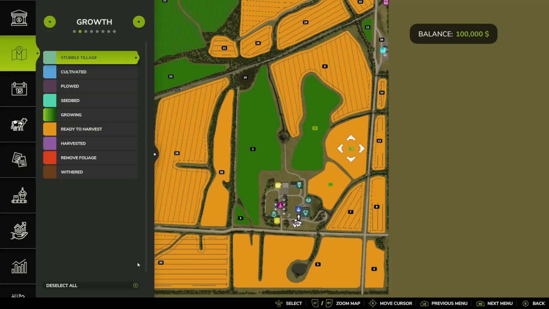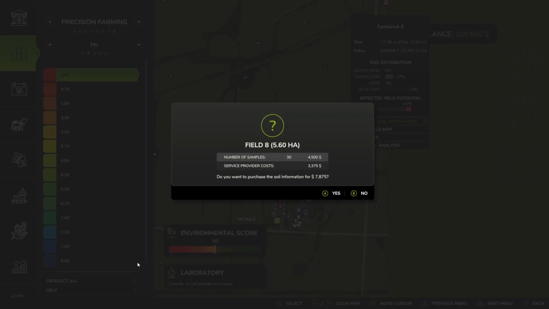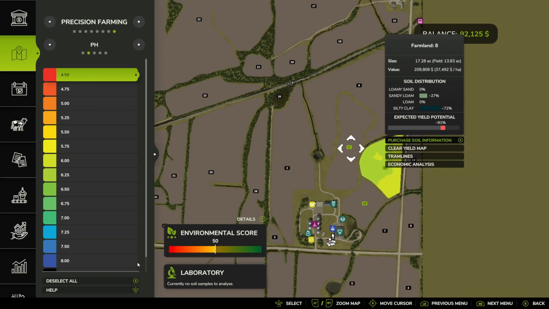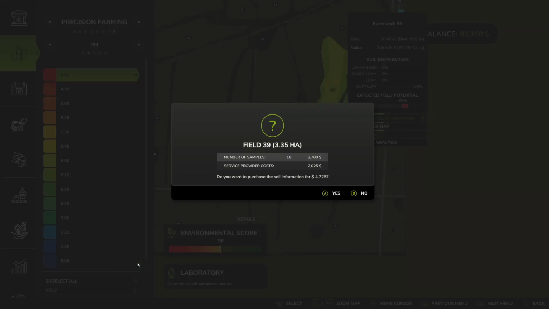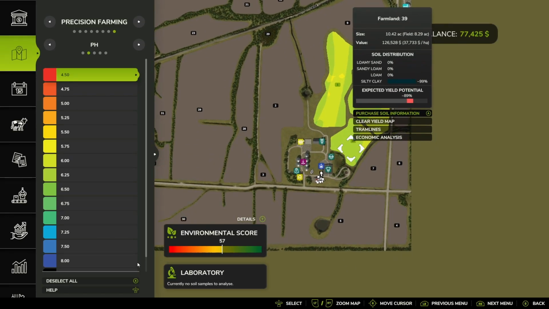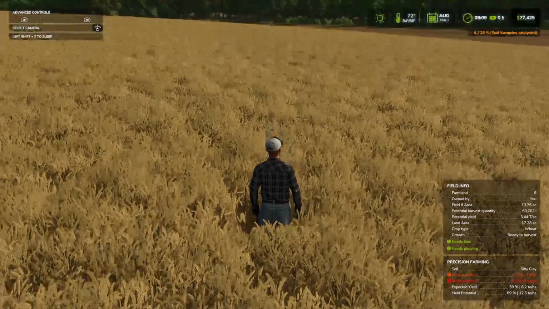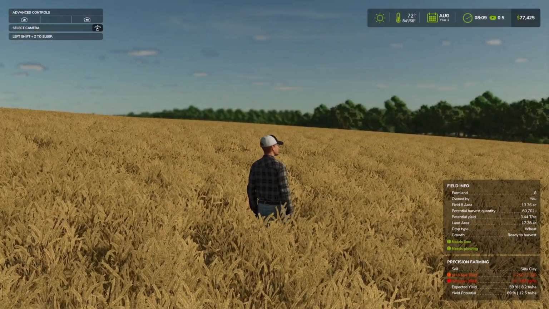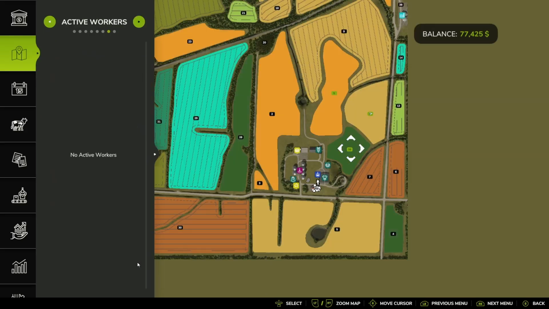So let's go back into the map. We got precision farming set up. So we don't have any land data associated with anything yet. So we're going to go ahead and purchase the soil information on these 3 fields. Okay. Now we know what we got. Nitrogen levels pretty low, so kind of to be expected. pH value bad, nitrogen bad, so we're going to need lime, going to need plowing. I already purchased that.